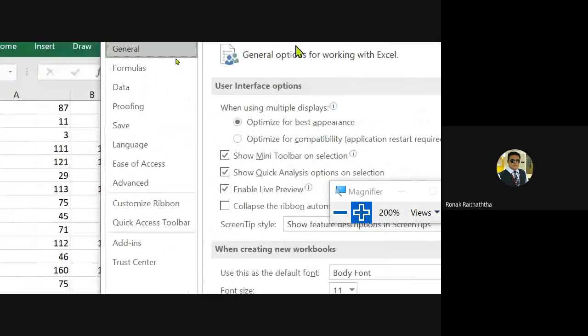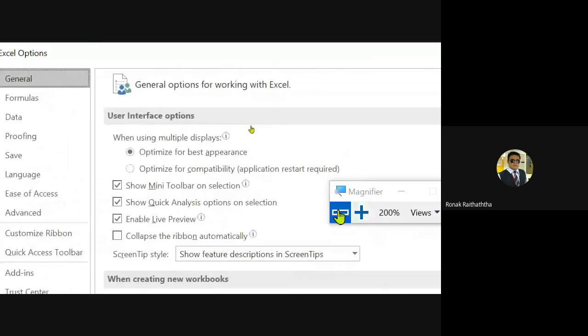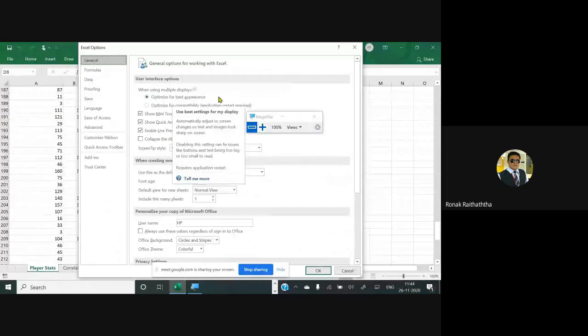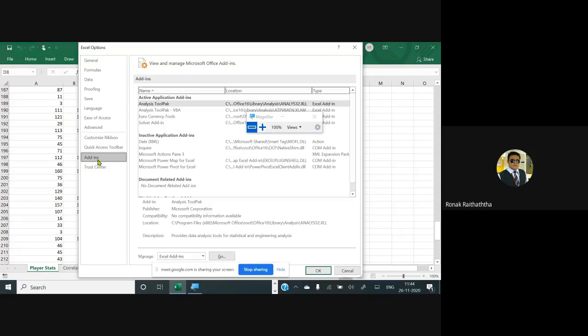Once you click on the options, such a dialog box appears. Now what you have to do is go to the add-ins from here. On the left hand side, you must be able to see the option of add-ins.